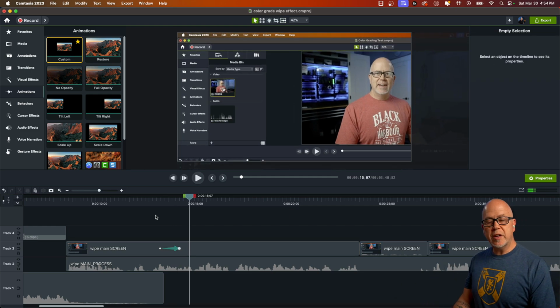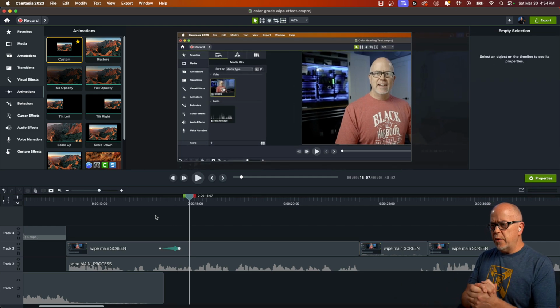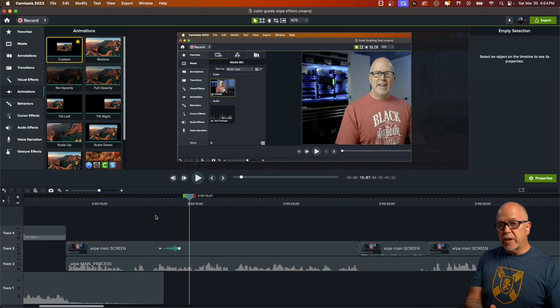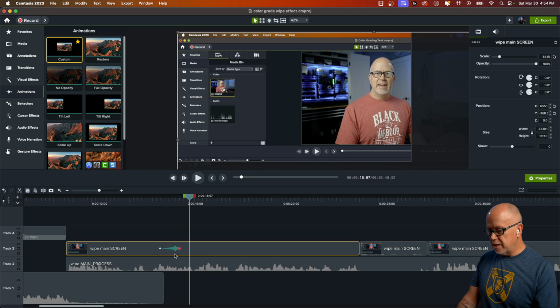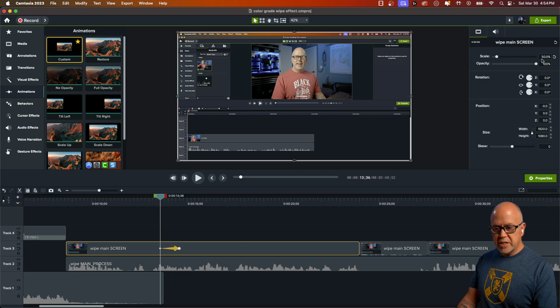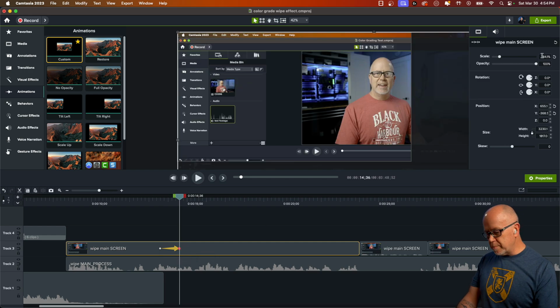Okay, so that's a zoom in effect. Now let's say we want to either zoom to another location or pan to another location. Panning means you're maintaining the same zoom. So right now our zoom level is, if I highlight this, we can see up here, my scale is set to 84.1%. I started at 50%, and we can see that if we just click the beginning of the arrow here. Notice how it says 50%. So over here at the end of the animation, it's at 84.1%. Again, you can type in any value you want in here.